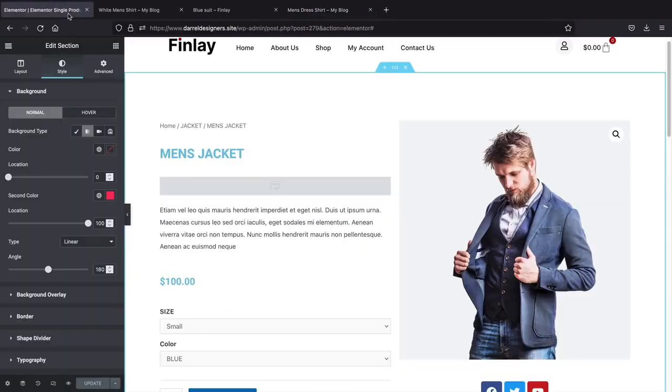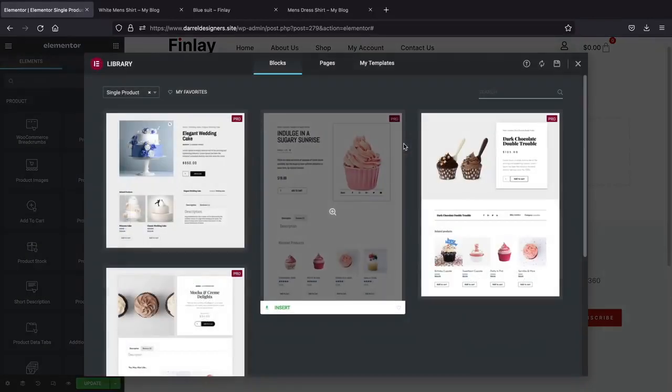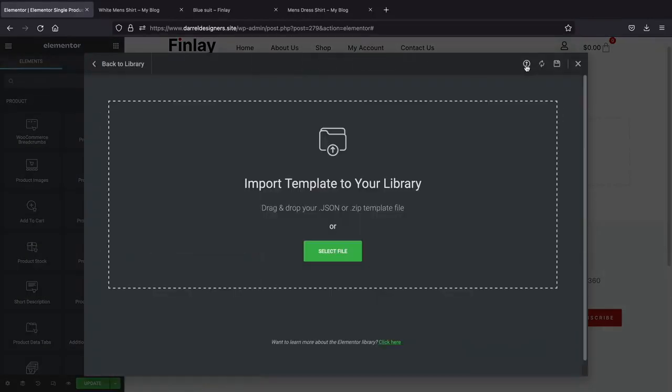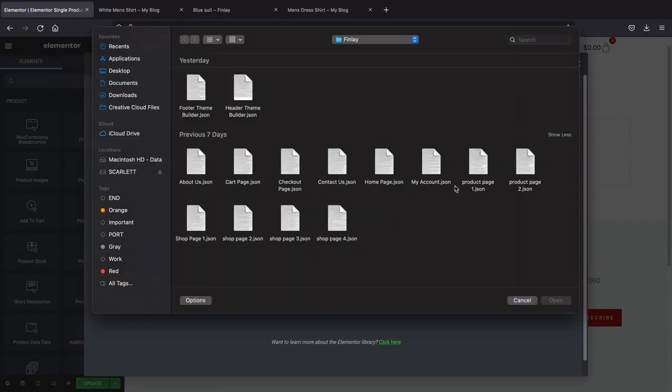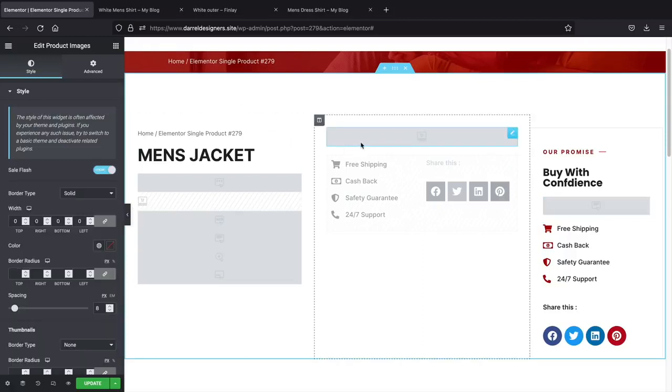Now let's say, for example, all right, Daryl, this looks nice, but I want to use one of the templates. I'm glad you guys asked. Let's use a template. We'll delete all of this, and we'll use one of Daryl's templates. So I'll click on Add a Template, and I will insert this. Next, I'll click on Select File, and I'm just going to select, we have two, right? I'll just select the first one. Okay, and this is our product page. Now I know it looks a little weird, but that's just because there's nothing to populate yet.